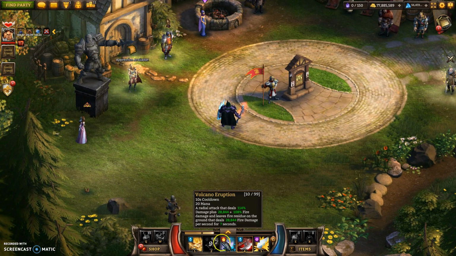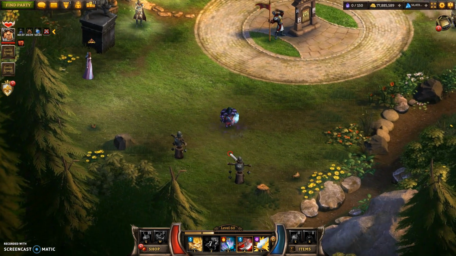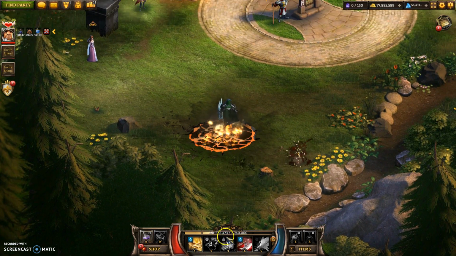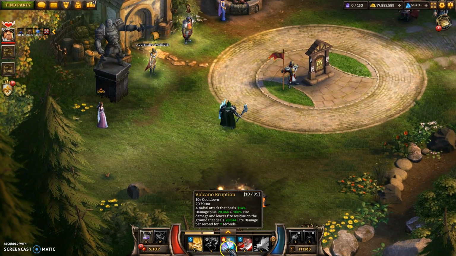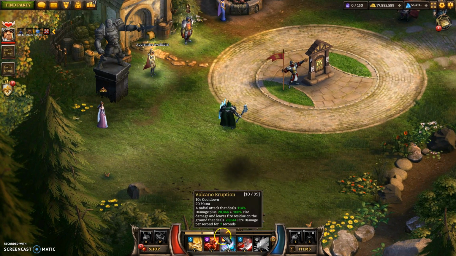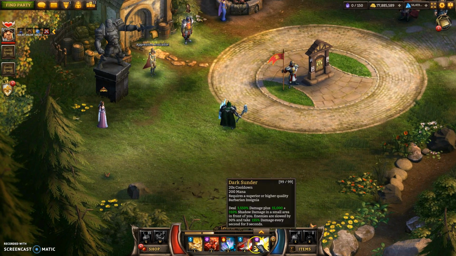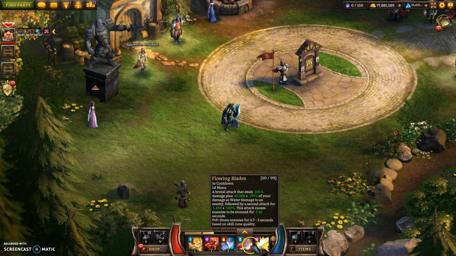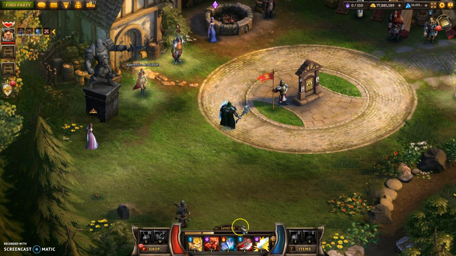So an example of this is, say, Volcano Eruption into Sunder. Now, doing this manually, you have to use one then the other. What autoplay will do is use the first one, except it will then also use the second one, and it won't do the animation for the first skill. Because of this, having skills in a certain order makes it much faster.